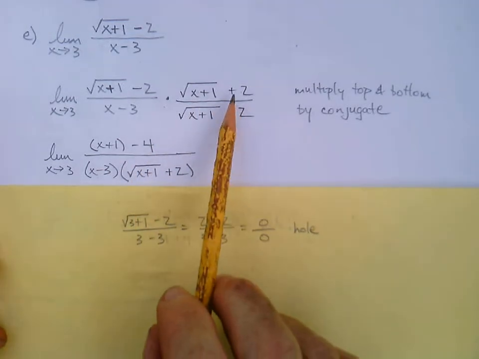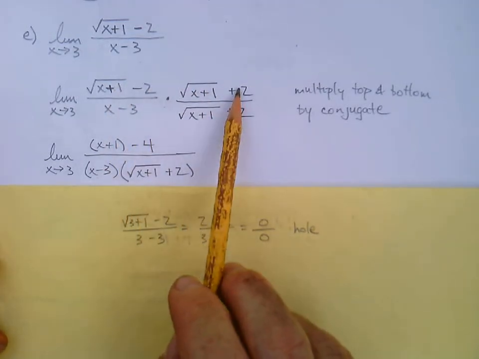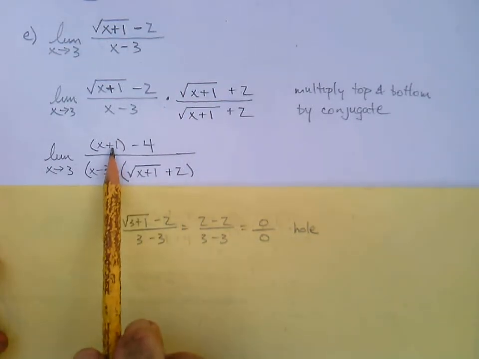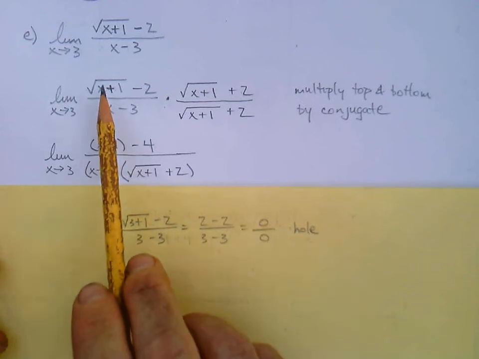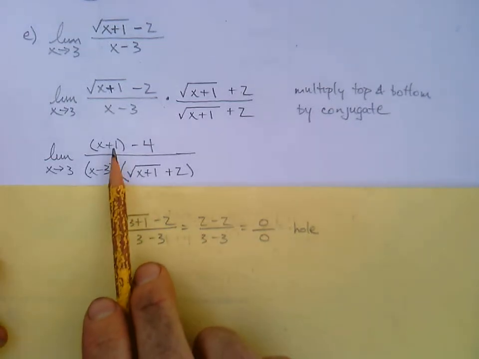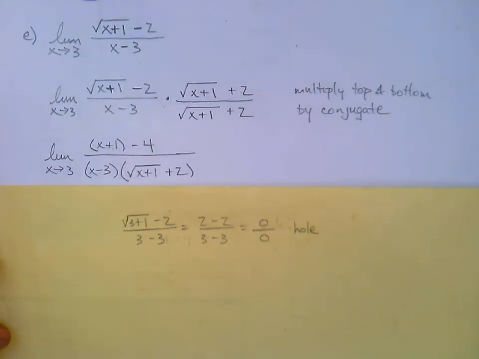So the whole reasoning behind the conjugate is so that when I do those middle terms, they cancel out. And I no longer have a square root because those first two terms multiply. And then we got the minus 4 also. Okay, so there's my numerator after multiplying by the conjugate.